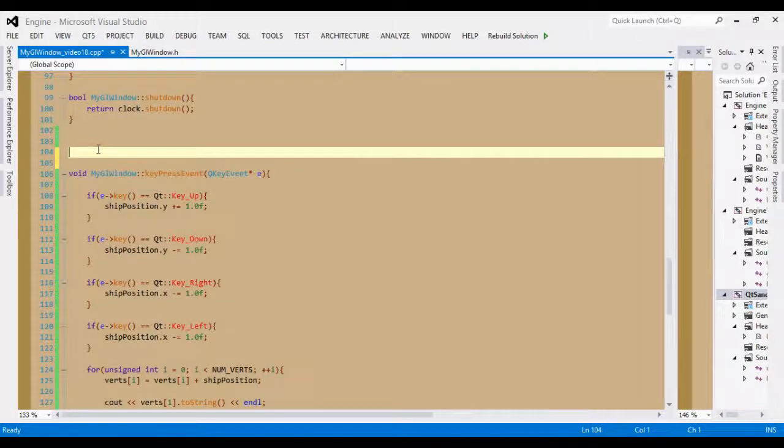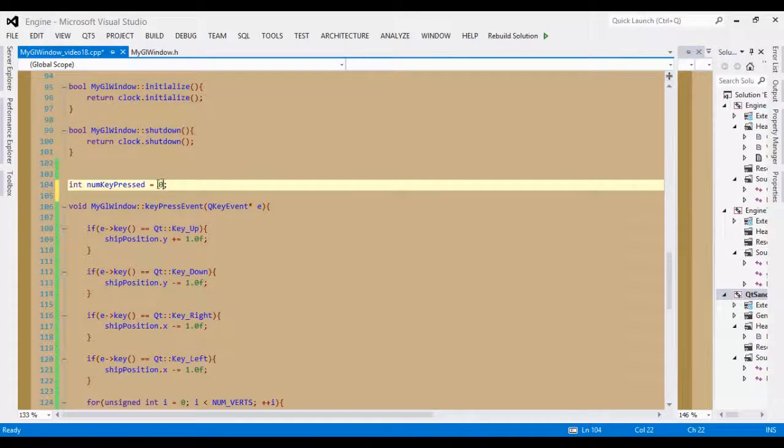To do that, we're going to create a global variable, and we're doing this strictly for debugging purposes, and we're going to call it num key press, and let's initialize it to 0 to make sure that before a key is pressed, num key press is 0.